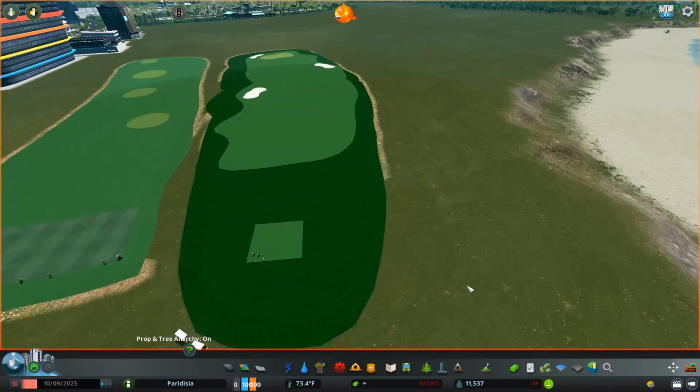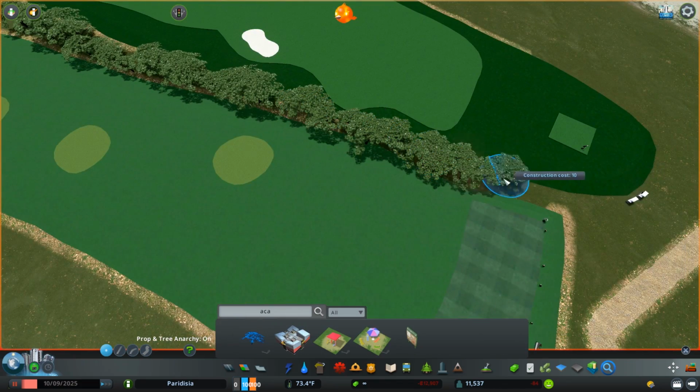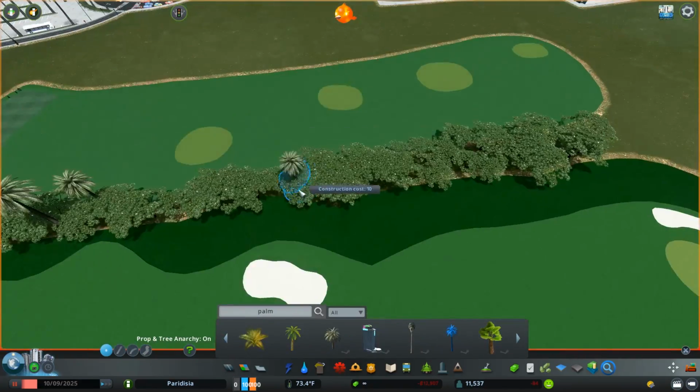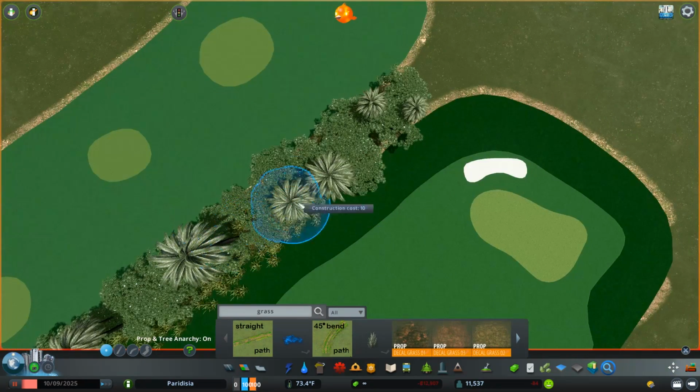Now, one thing you will notice later on in the video is I actually end up making 10 holes, and I delete one, because the original plan was, let's go with 18. 18's going to work. And then I started looking at it and was like, nope. I don't have the space for this, so I ended up going with 9 holes.